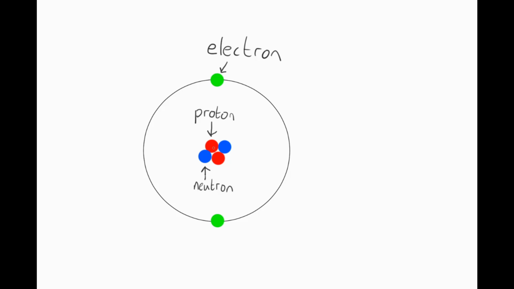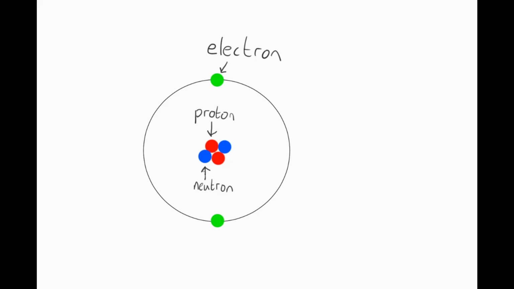It's impossible to actually see atoms, so we use models to explain how they work instead. In this model here, you can see we've got the protons and the neutrons in the center of the atom. The center of the atom is called the nucleus. The protons carry positive charge. The neutrons don't carry any charge at all. Negative charge is carried by particles called electrons, which are on the outside.